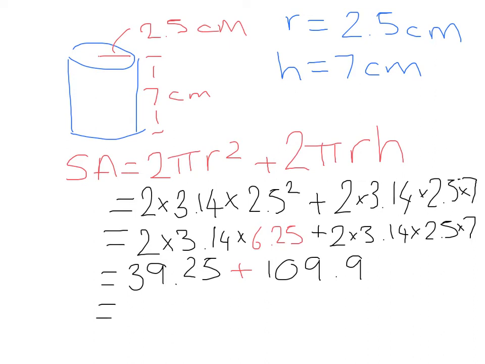And when I add them up, I end up with, and I'm going to put this in a different color here, 149.15. And then I'm going back and seeing what my units of measurement were, because if I leave it like this it's not a complete answer. My unit of measurement was centimeters, and again, you look at there, and it is centimeters, so I'm going to jot down centimeters. But it's not just centimeters.